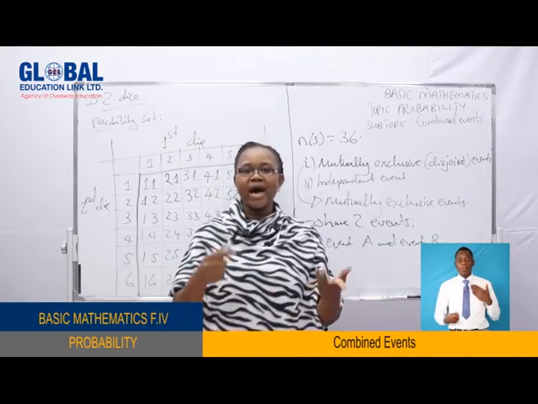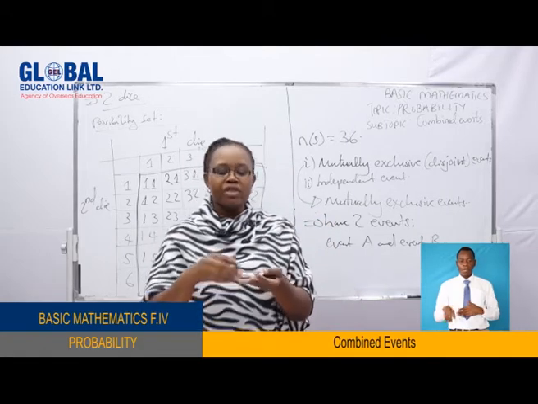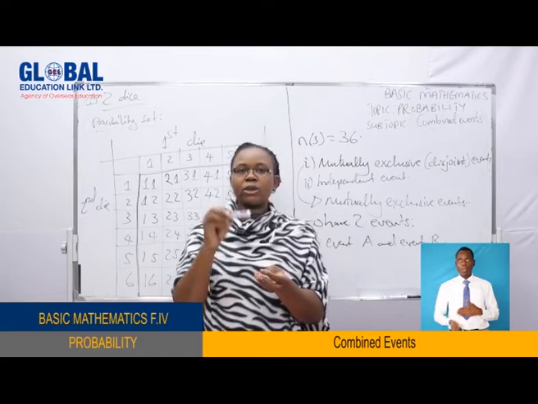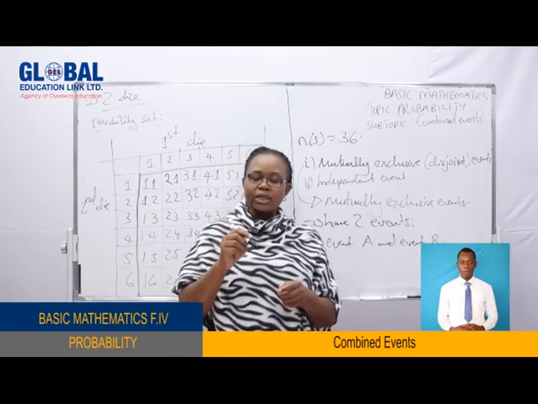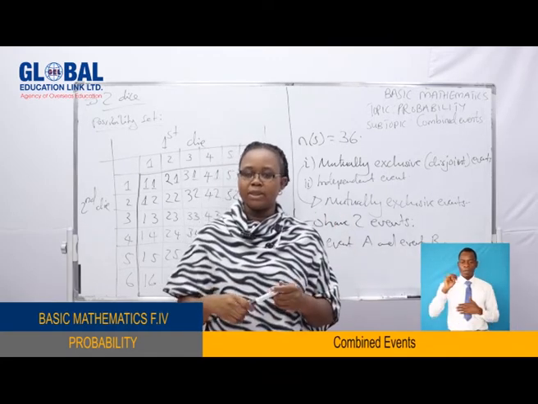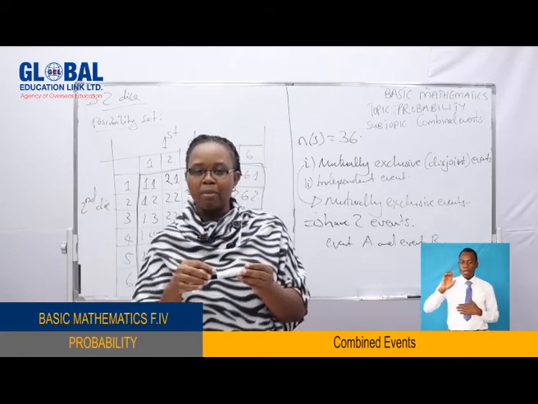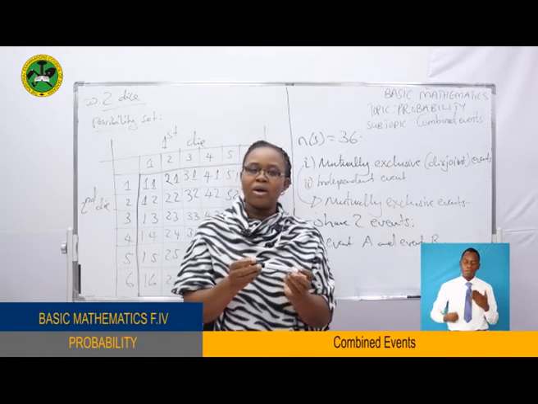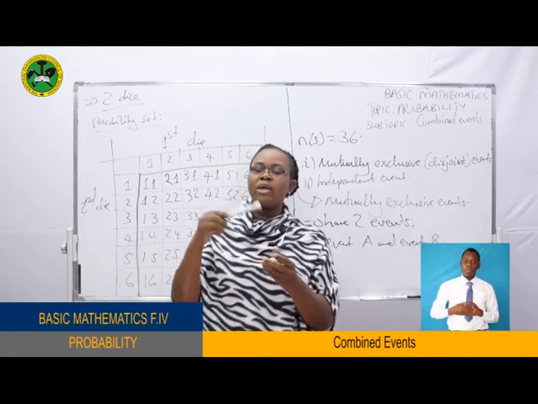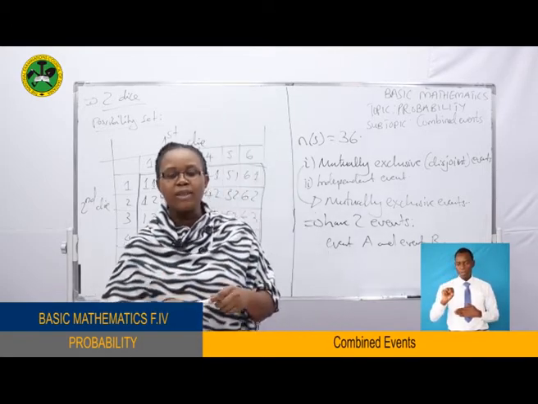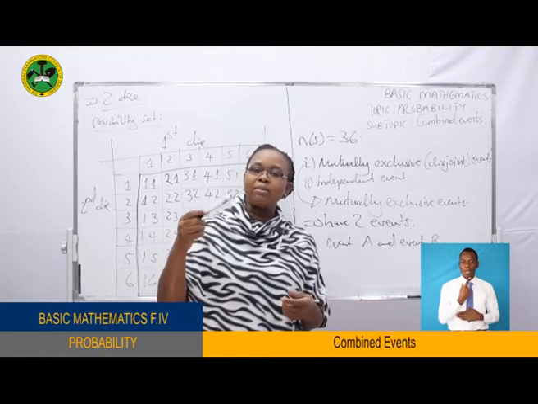Also, having a die. You cannot toss a die and at the same time the top of the die shows an even number and an odd number at the same time. No. That is what mutually exclusive events are. When you toss a die, if at the top it is an even number, it must be only even. If it is odd, it must be odd, but not even and odd. So mutually exclusive events means that event 1 cannot occur at the same time as event 2.